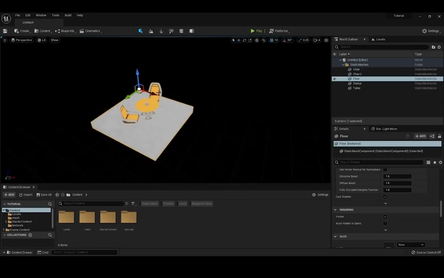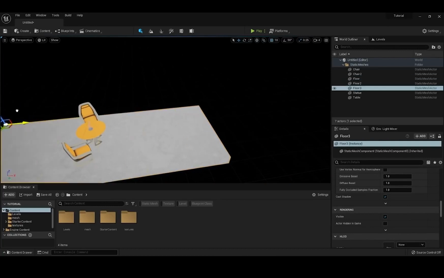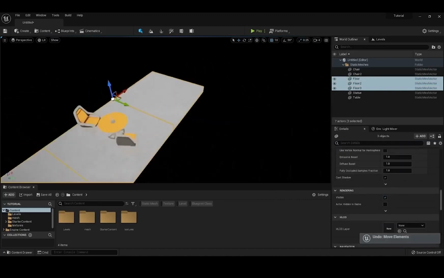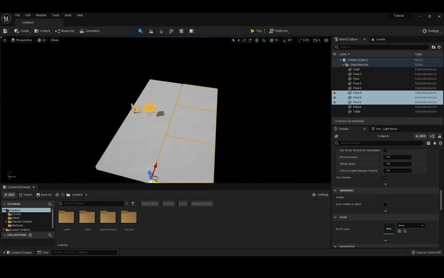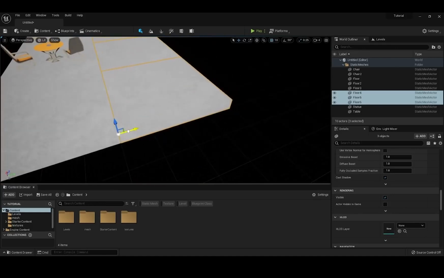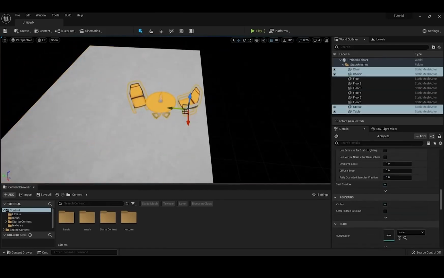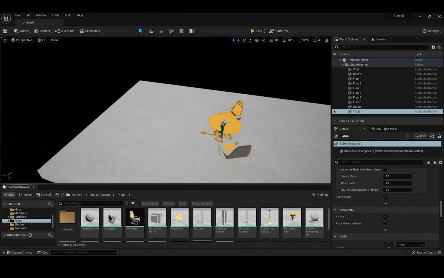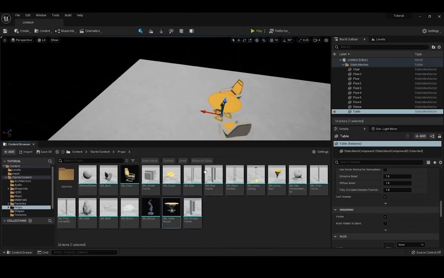And there we go. So let's go about making our very small house. And we'll just make sure that your step snapping is turned on, just so that we can get it right there. Position our chairs and stuff like that. And then if we go into the starter content, if you press Control B on any of these props, it will take you to a bunch of assets which already exist, and they're all quite useful.